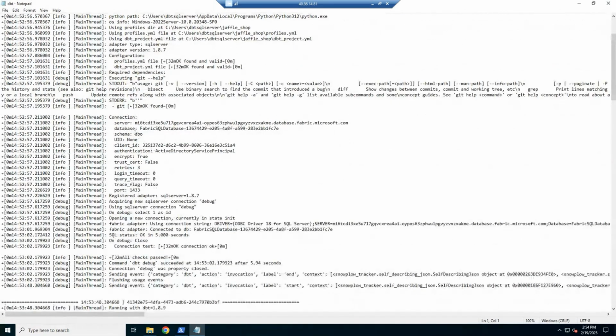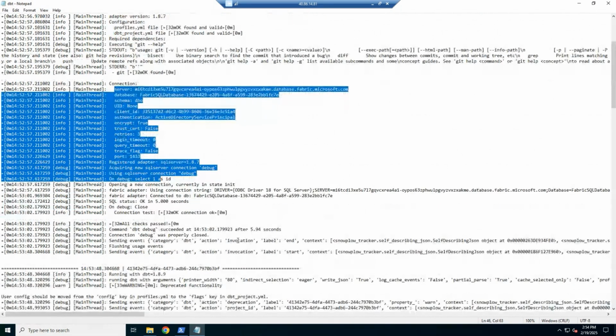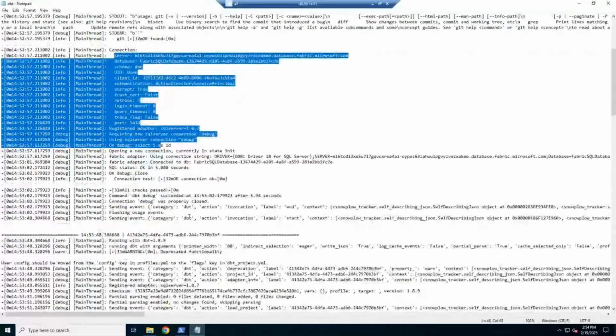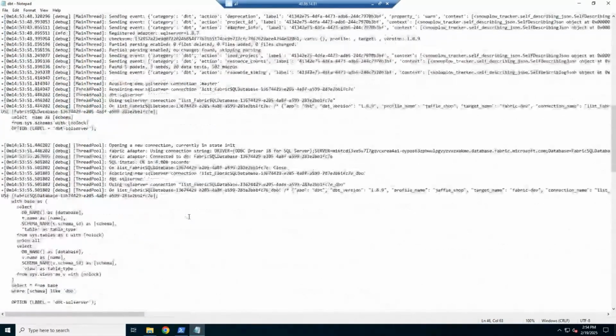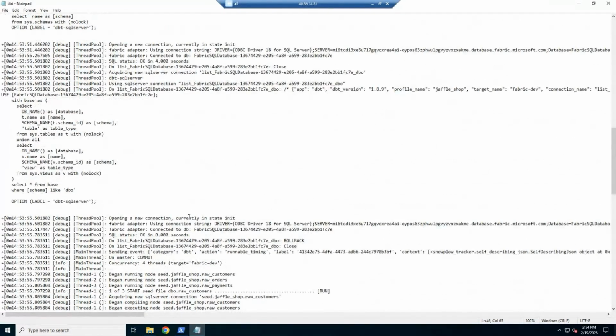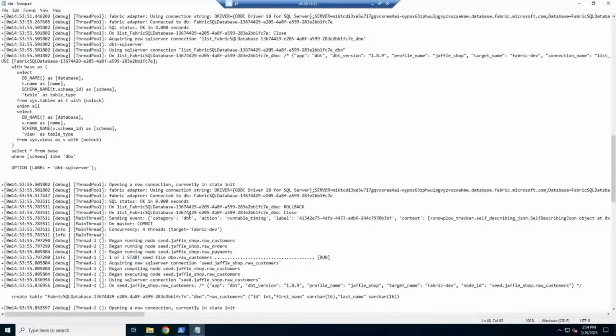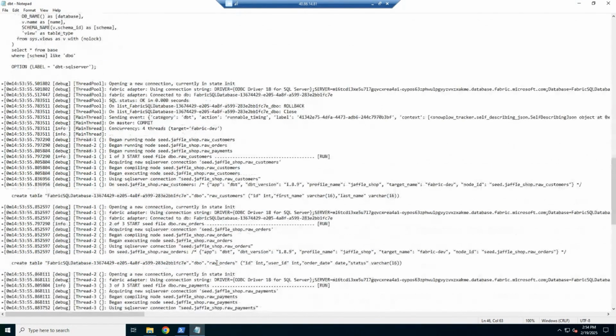So the log file initially, since we established the connection to the Fabric SQL database, provides the authentication type that was used, and it was a successful connection. Post that, we executed the dbt seed command. With the dbt seed command, it initially checks whether the table is already present in the respective destination or not, based on the information schema or the metadata within the respective database.